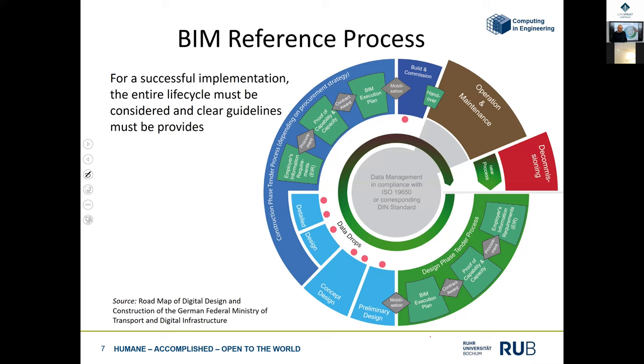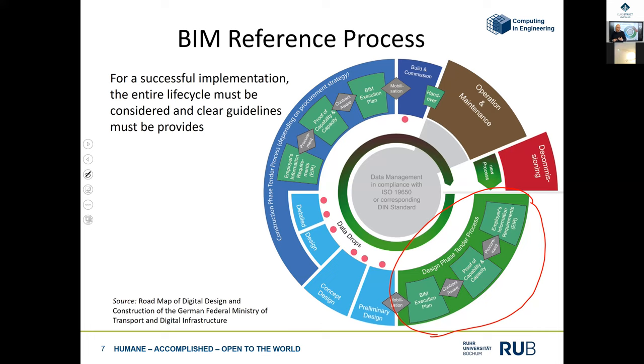Before we start with our preliminary design or conceptual design, we have to think about how we can give the designer some guideline so that he knows how to create this digital data, this digital model. And we call this the so-called preparation phase. So it's a little bit before you start really as an engineer. And therefore, it's really good to have some guidelines. There are some international standards at the moment. One important standard is, of course, the ISO 19650. Maybe you're a little bit familiar with it. I'm not going into details here. And maybe you also have some national standards. This is also very essential, because then everybody knows how to start this process.